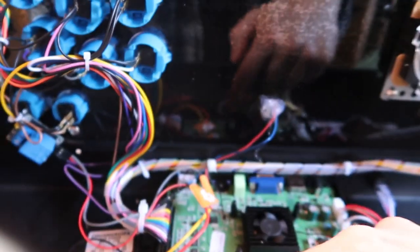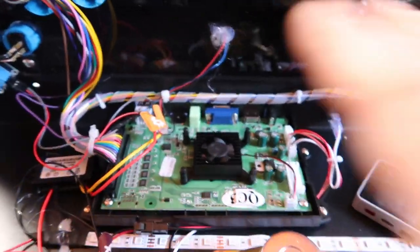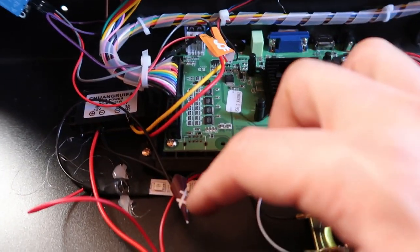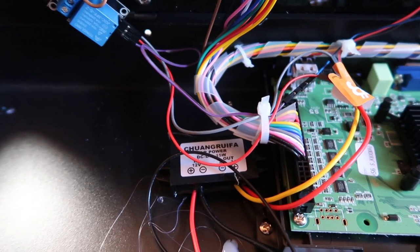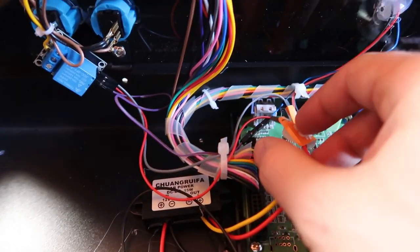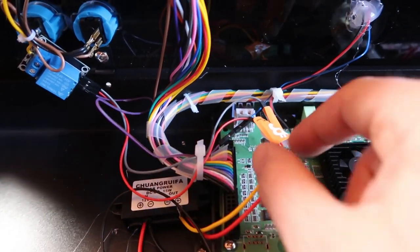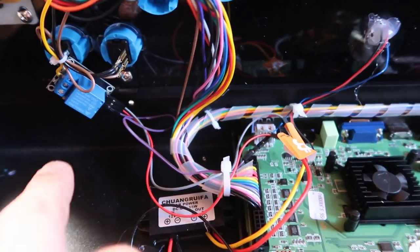Now the M5 stack itself is actually powered off the Pandora box. Your Pandora box will come with a 12-volt LED strip lighting to make it look nice when in the dark. Now that's 12-volt. So what I did is I got the connector, cut the wires and then tapped into that 12-volt source and then plugged in one of these very funky and very useful little 12-volt to 5-volt converters. So out comes 5-volt, and then I connected my 5-volt from my ESP32 and my ground to the converter.